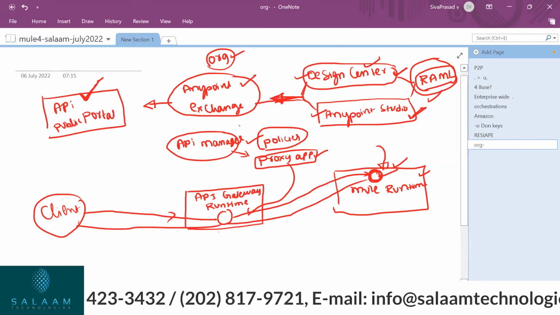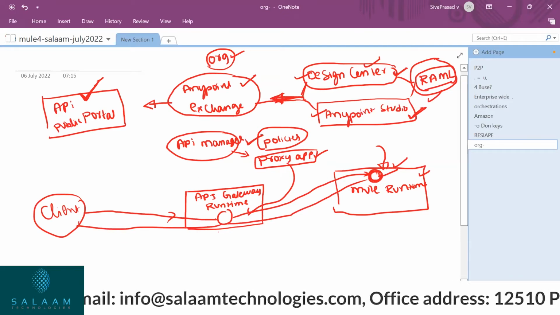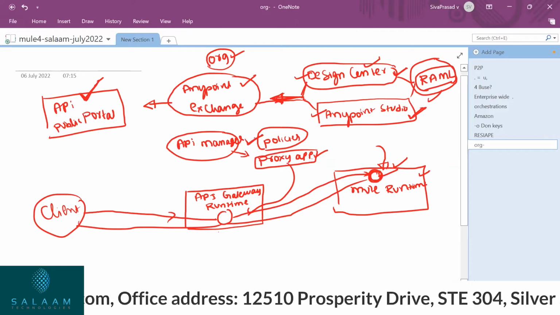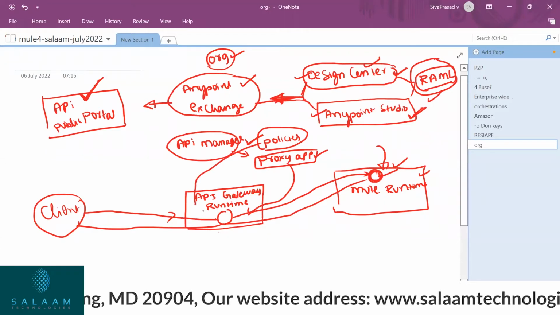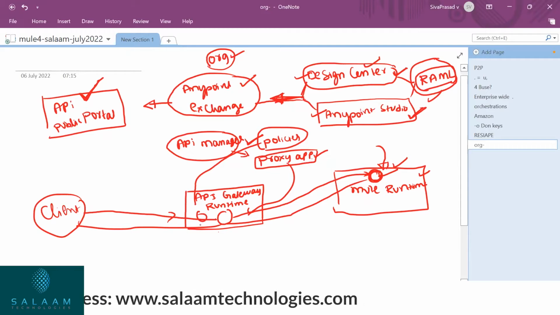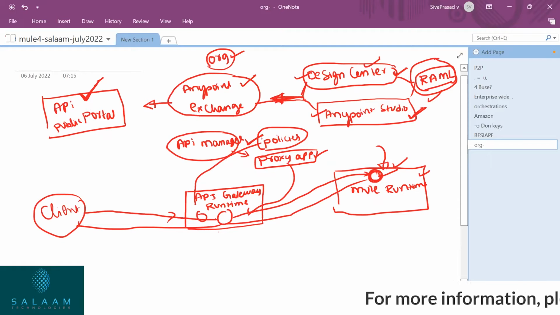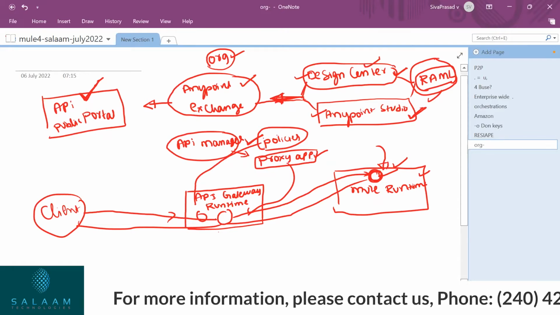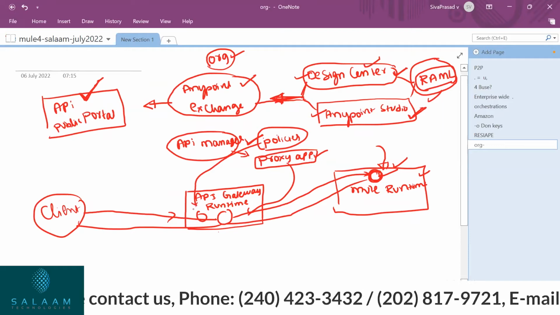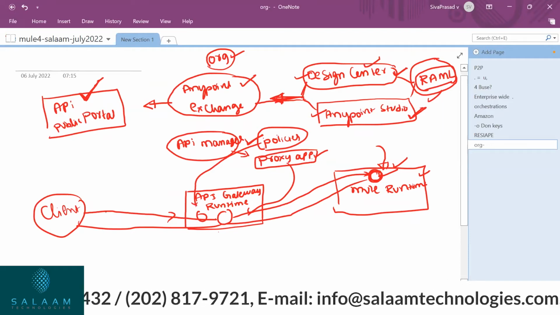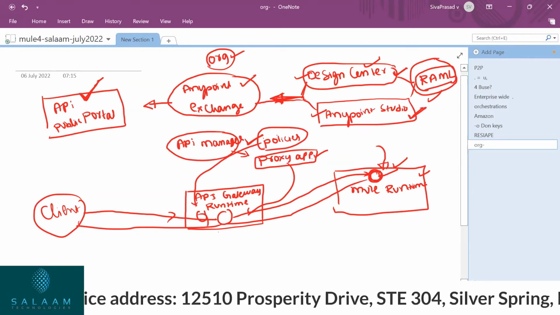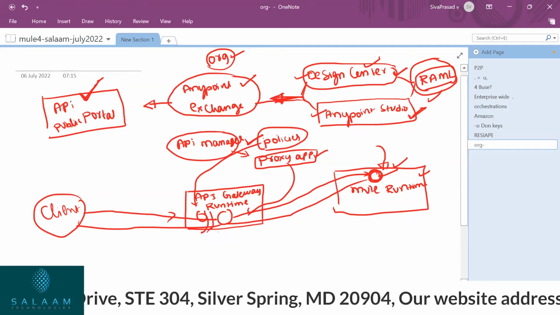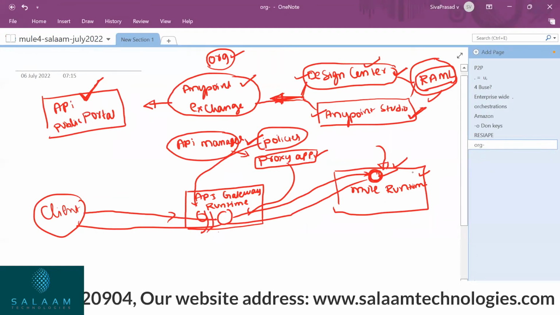Now, if you have configured any policies in API Manager, those policy related configurations will be downloaded automatically into API Gateway Runtime. So if I have configured a security policy, the policy related information will be downloaded into the Gateway. And whenever a request comes from the client, the proxy application will make sure that the policy logic is applied even before the request goes to the original implementation.